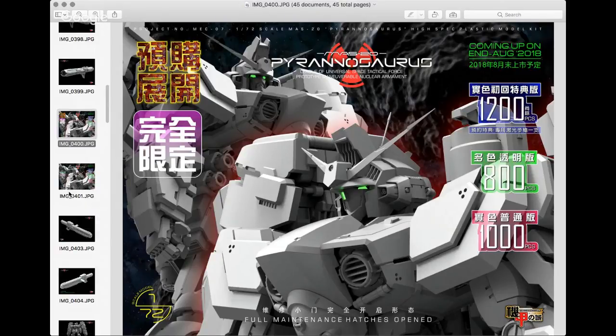But even though I don't love getting them, I love seeing the progress images and the releases, and just seeing what they're doing with the design. So I still love it. I mean, it's not my aesthetic, but I can see how people really dig it because it is kind of cool, but it's not something I would build. Yeah, this one I like the look of though.